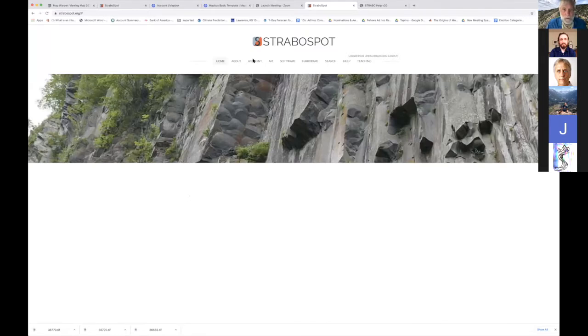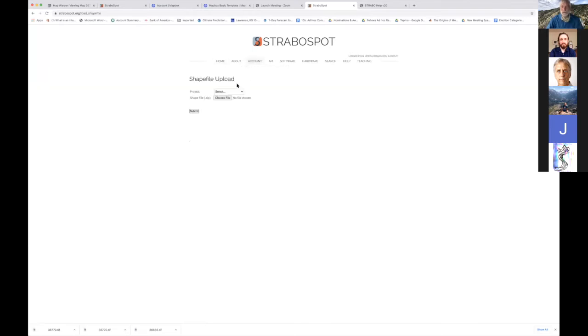I'm at my Strabo Spot account now, and I can load a shapefile. Shapefiles are funny because they're not files, they're folders with files in them. So you have to have your shapefile as a zip file.